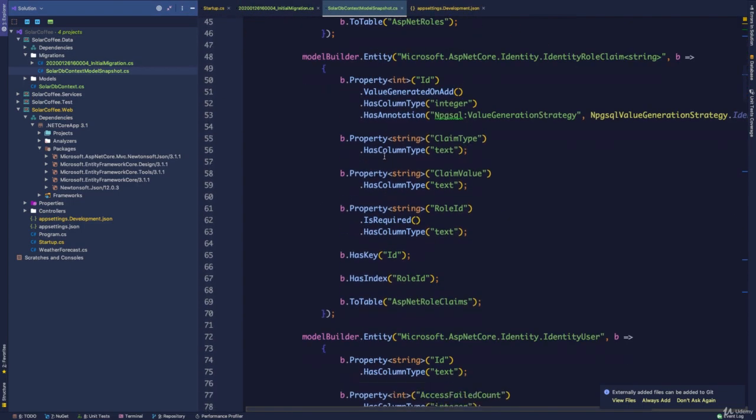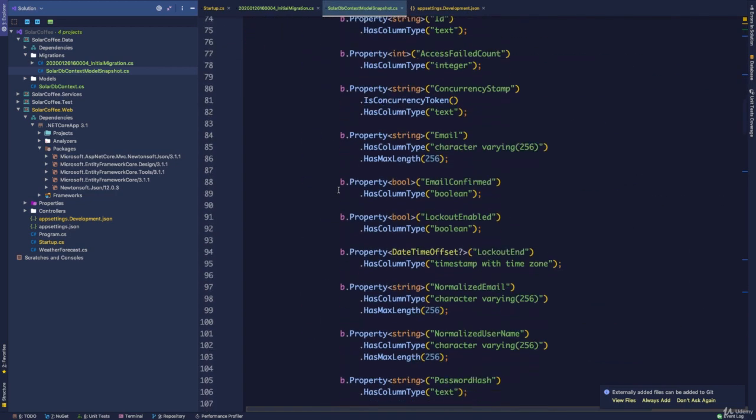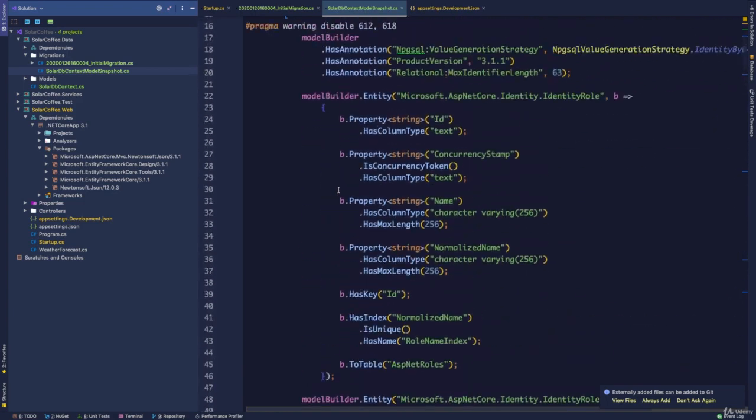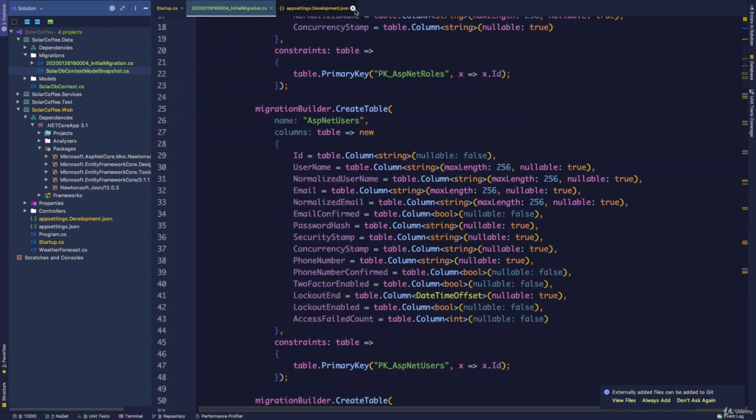So we don't need to worry about really editing anything in these migrations yet, although it is totally possible to manually edit these files depending on your specific needs. But for the duration of this project, we're really just going to be using the migrations that Entity Framework Core builds for us, and it's actually kind of a nice utility. It would be a pretty long process and potentially more error prone to actually create any of these migrations by hand.